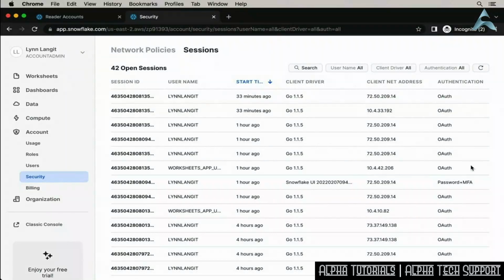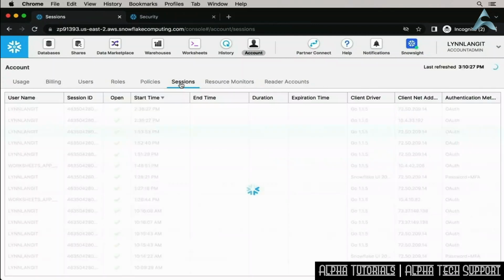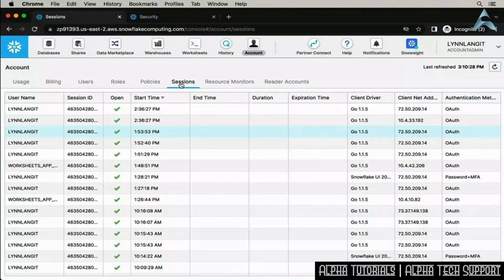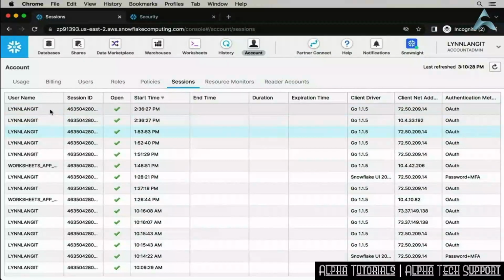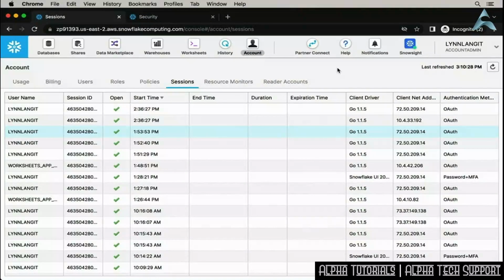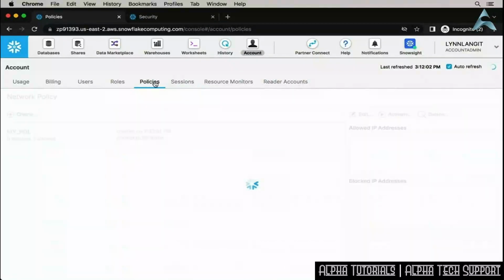Now, in addition to this view, if you go to the Classic console, you can see sessions as well, and it's pretty much an identical view, so you can manage the session information from a viewpoint here. So you have session information, which is an aspect of managing security in SnowflakeDB. In addition, in the account section of the Classic console, in terms of security, another aspect that you would generally be using in any sort of production situation, and I just made a fake one for demonstration, is policies.